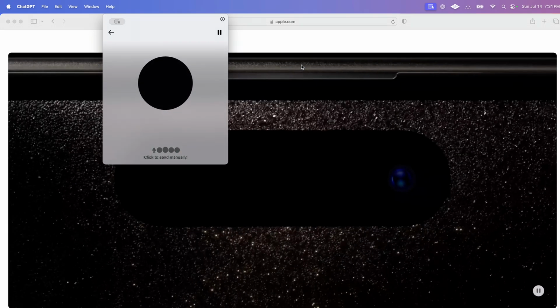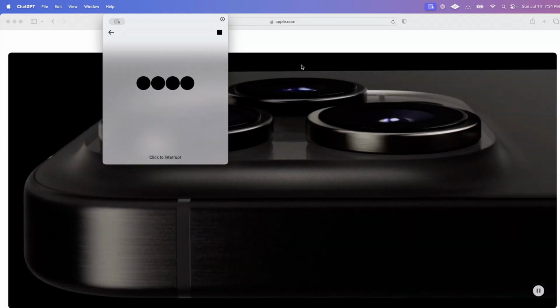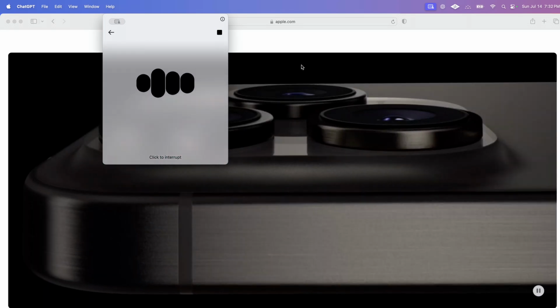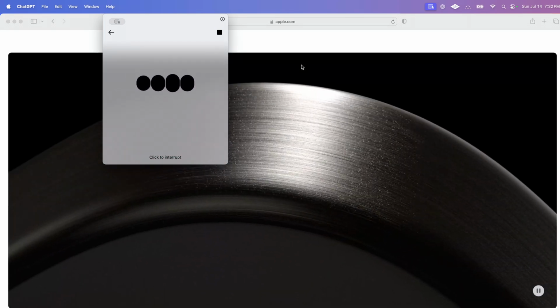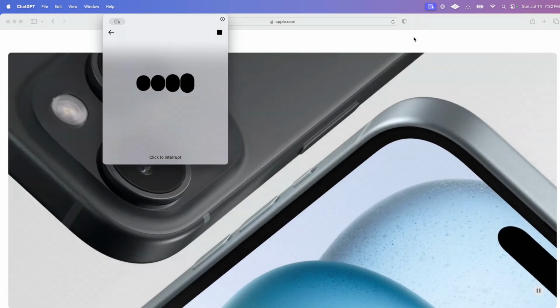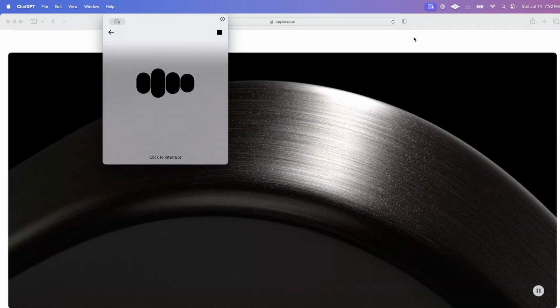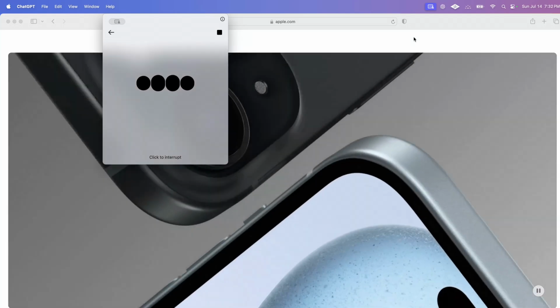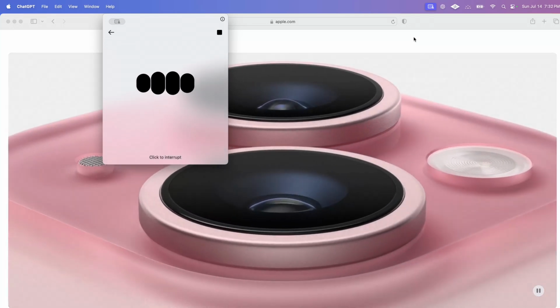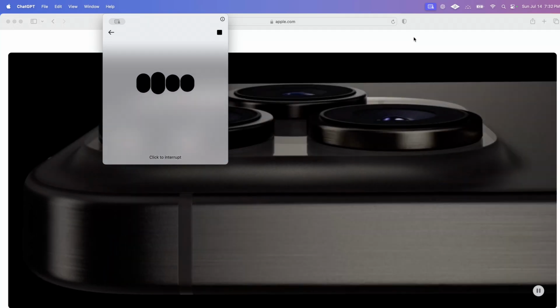Hey Thomas, those pictures on the Apple website are not real photographs. They're actually 3D renderings. This is a common practice used by advertising companies to create perfectly detailed and visually appealing images. These renderings allow them to highlight the product's design and features more effectively than typical photos. By using 3D models, companies can control every aspect of the image, from lighting to texture, ensuring the product looks flawless.